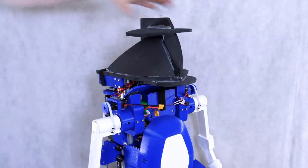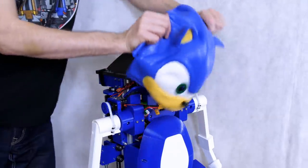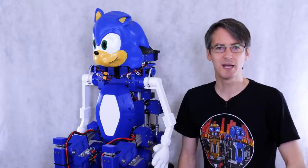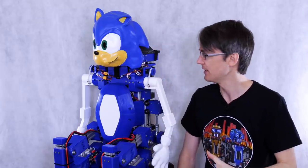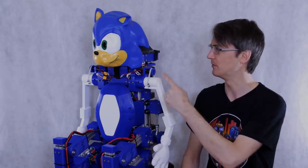Well, he's going to need a head, isn't he? So I've made this foam sort of head here, which is basically the shape of the inside of this mask. It's all Velcroed onto the chassis, and that means he can wear this mask. Yeah, that's probably temporary. What I'd like to do is come back in the future and put a proper robot head in with sensors, perhaps a LiDAR and some other sensors, and see if we can actually get this to navigate and things like that. But for now, that will do.